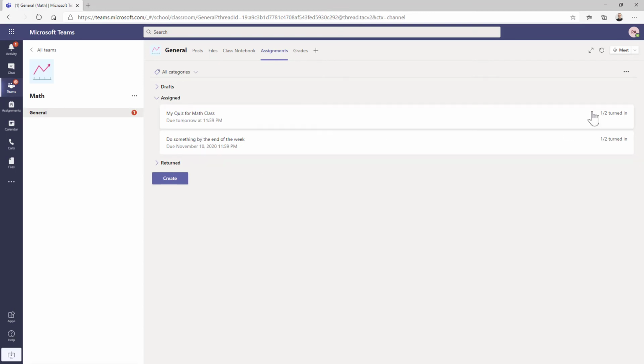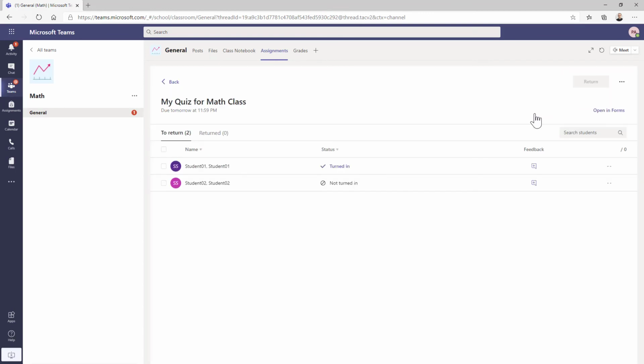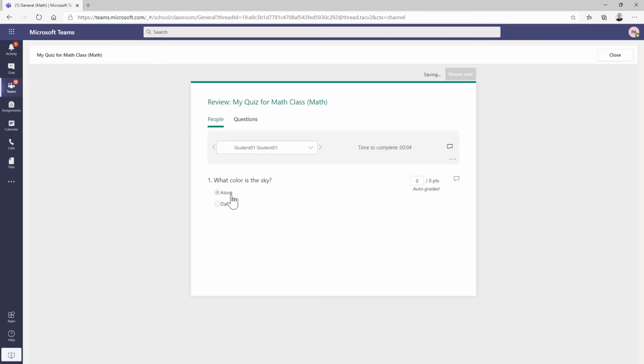And here we have 1 out of 2 returned quiz results. And again, student 01, let me show the result, and we can see that the response from student 01 is azure. And I can again provide some points to the student, like for example 5 points, which is an extra credit because this is just a quiz at the end of a training path.